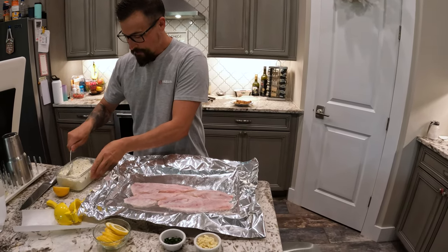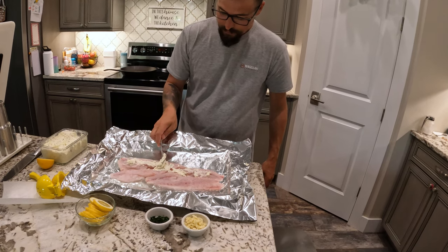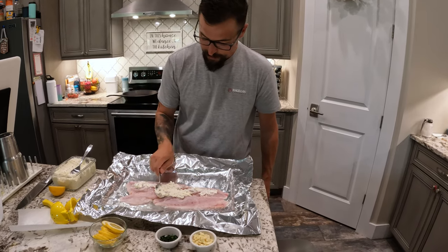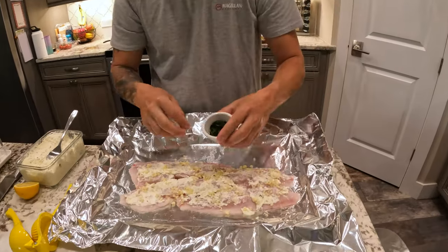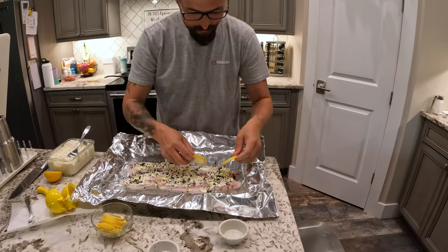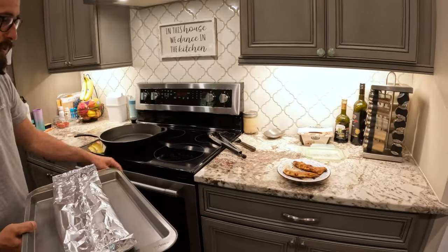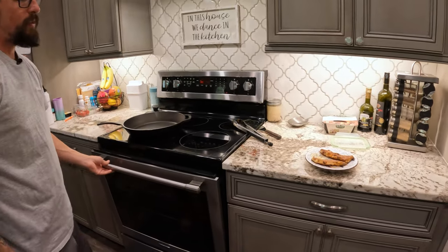Some of this homemade garlic butter — I'm just going to kind of smear some of it over. Maybe I should have got a little bit more. Just grab another spoon, do something like that, smear it. Got some garlic and we got some parsley. Let's bring some parsley over there. We're going to lay some lemons on top of them. That was two fish — we did one fish, we fried two. 425 degrees probably for like 10 minutes.